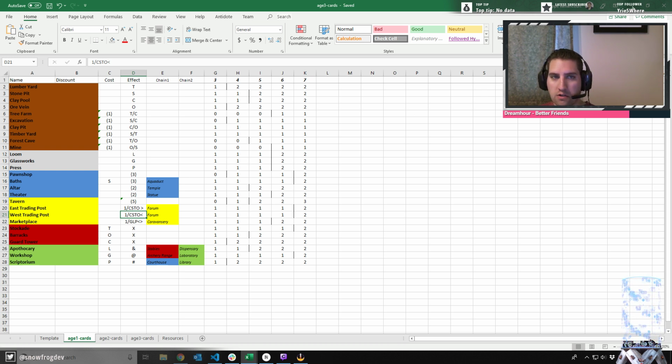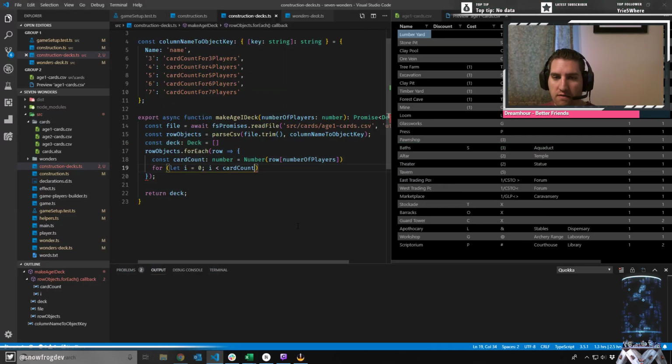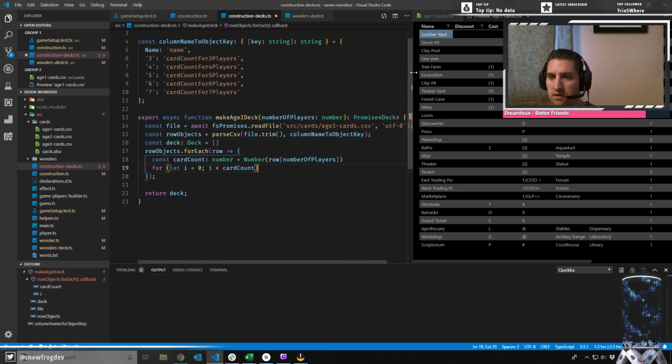For the wonders, though, the wonder cards, I had to do it by hand, but there's only 7 of them, so it wasn't that bad. This would have been much longer. There's a bunch of cards, and they all do a bunch of different things. So yeah, I believe I saved myself some time there. So I converted them to CSVs. As you can see here, I've got an example of that on the side right here.